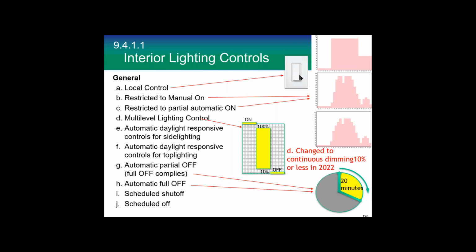So what we want you to do is come in the room and turn it on. We would rather you look at the room and say, I need more light, and turn it on, and then it works automatically. Now we do allow up to half automatic on, and we just allow it. So some spaces have only manual on, some spaces have partial automatic on. Then we have the multi-level control that I've already talked about. That's the main change in 2022 besides the amount of power we allow for lighting.